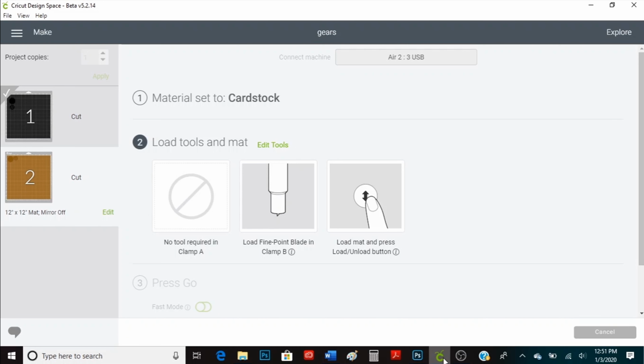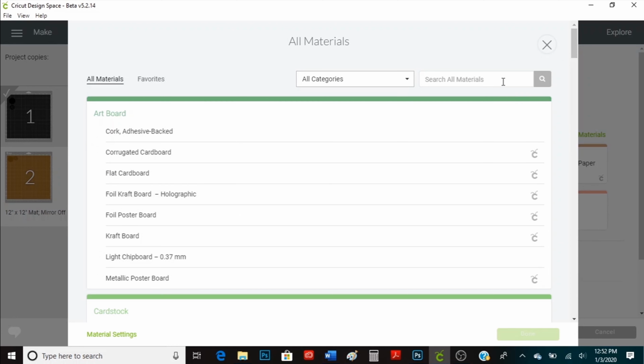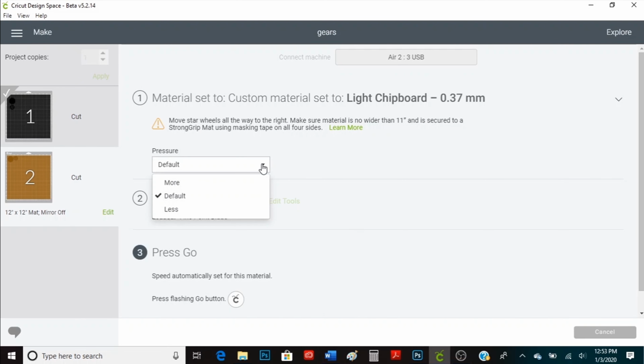And I'm going to change my settings. As a matter of fact, I think I have to change my mat. I'm using... add a little bit more pressure.